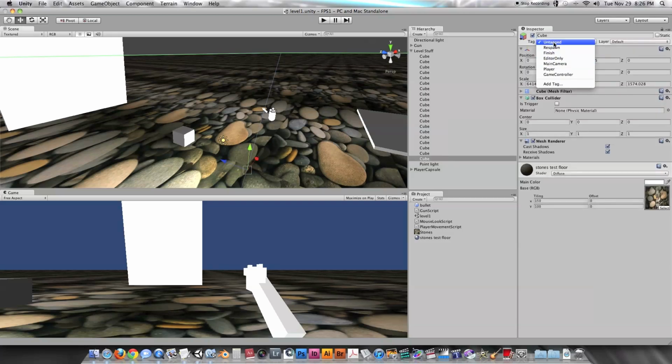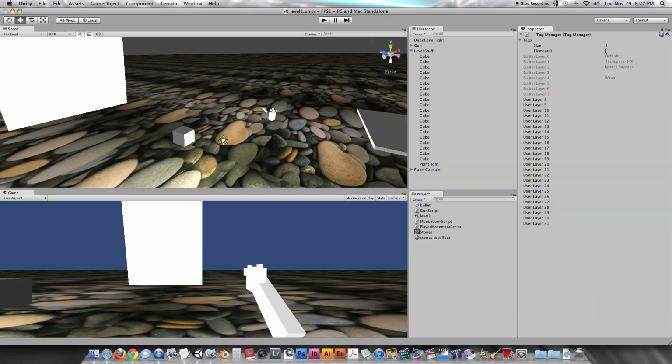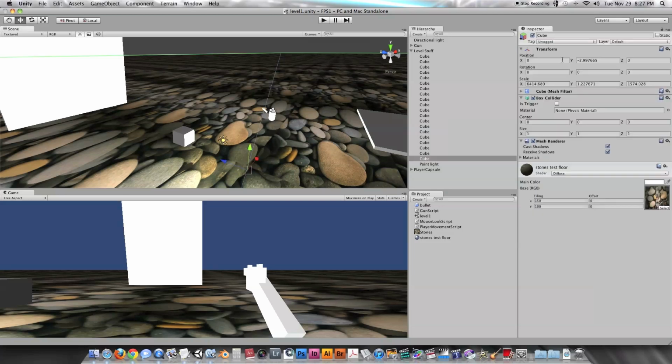Right now it is untagged, and you can see I have a list of default tags here, but LevelParts is not in those tags. So let's make our own tag. Click Add Tag, and we're just going to type here LevelParts. Now when I go back to the floor, LevelParts is in my list and I can select it.